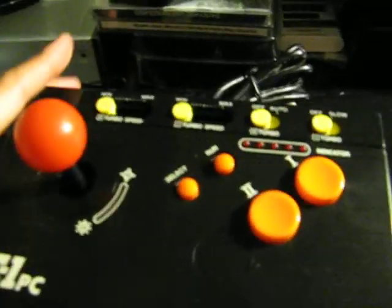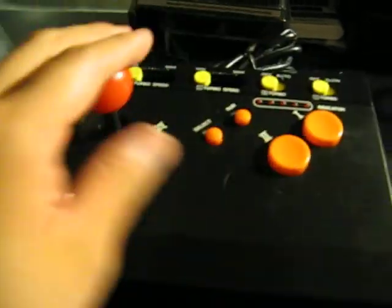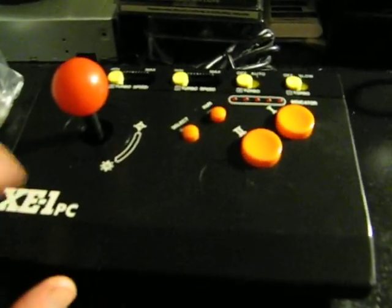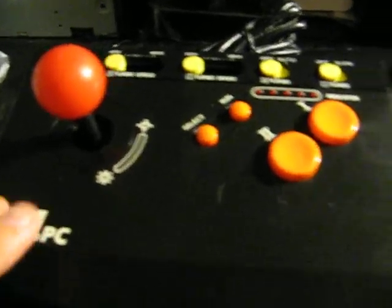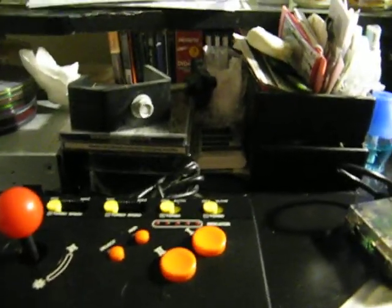Pretty neat stuff — I'd say a pretty good pickup and some interesting finds. Once again, really digging this controller. Hoping to get a Turbo Duo in the future again — disappointed I sold mine back in 2000. But we'll try to come up on one soon. Overall, some pretty cool flea market pickups. Until next time, this is Syfik, signing off.